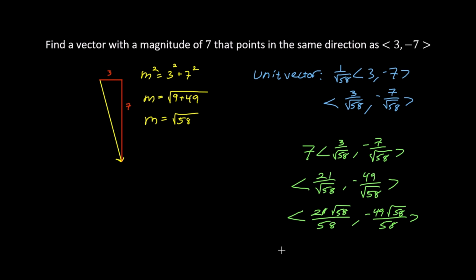In addition, I'm going to write this in its decimal form. If I wanted the exact value, then it has to be this answer here. This is the exact value of the components that point in the same direction as this vector, but have a magnitude of 7. But if I want just an estimate, say I'm giving this to somebody to draw on a piece of paper, I'm obviously not going to give them this number. So instead, I'm going to write 2.757, going to 3 decimal places, and negative 6.434. Now if somebody wanted a ballpark, we could use these values. This is now a vector that points exactly the same direction as 3, negative 7, but has a magnitude of 7. And again, this is used to scale images or objects up or down as needed.